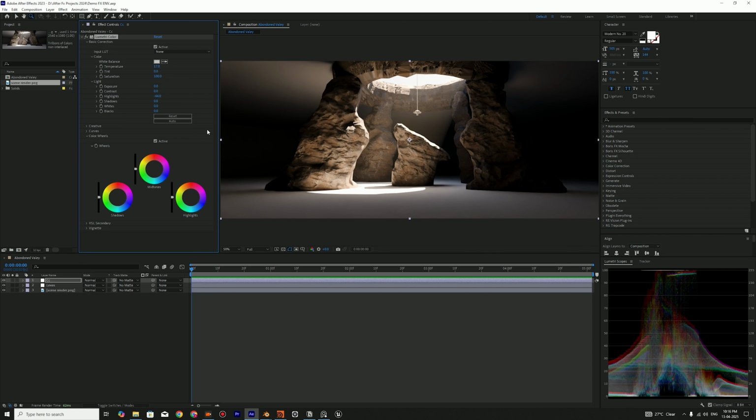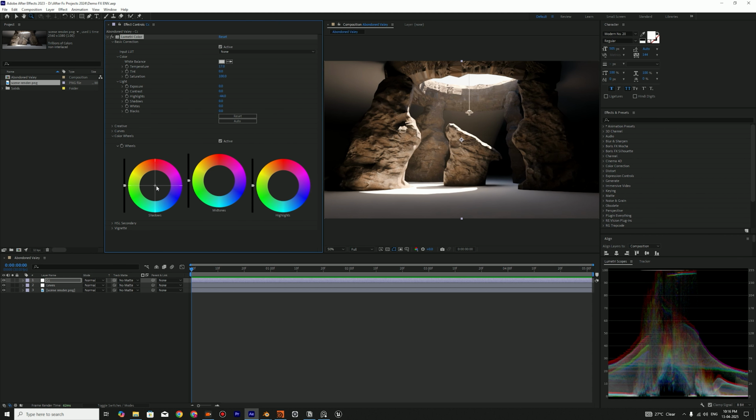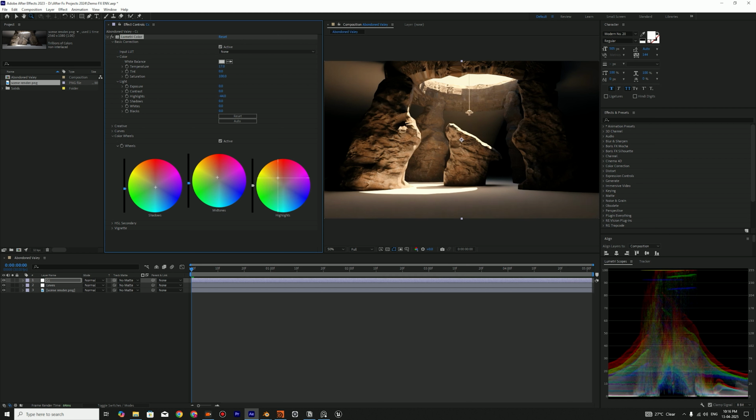Okay, put in the color wheels, and put oranges in the midtones and bluish in the highlights.